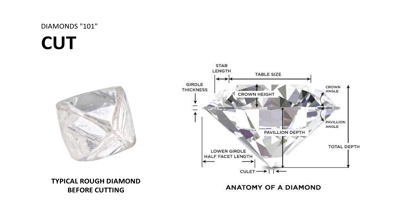Here you see on the left an example of a rough diamond stone or crystal as it might appear upon being dug up and cleaned before any cutting. The cutter has to make a number of decisions on what to do with this raw crystal in order to maximize his or her profit from the stone. The first dilemma is to decide on the shape, which we've already talked about. But then once the shape is selected, the cutter will proceed to cut the diamond to that shape, trying to achieve as high a cut quality as possible. Some jewelers will argue that cut is the most important of the C's, which it may be, but from the standpoint of complicating your decision making, I find it rather straightforward and we'll discuss why shortly.